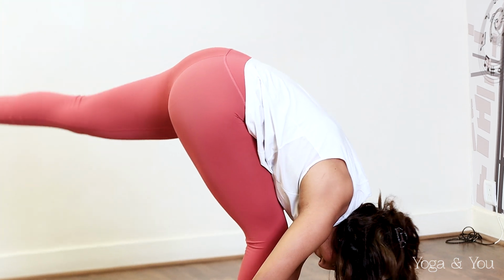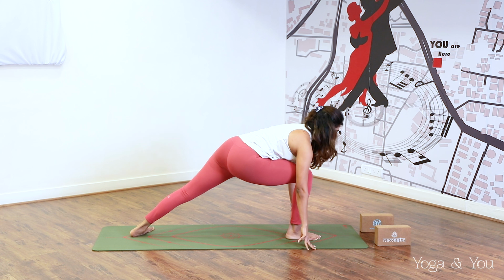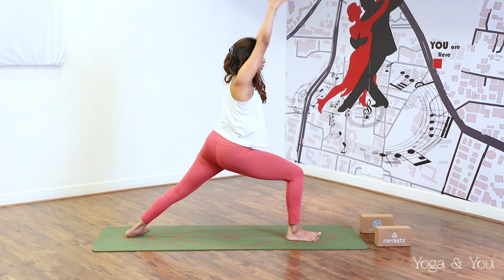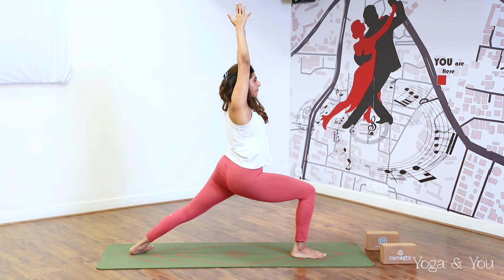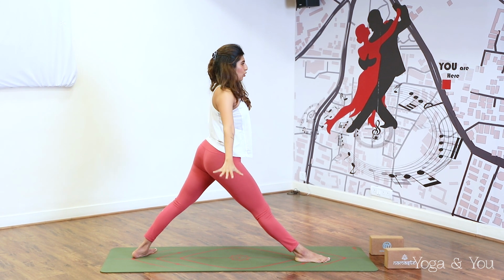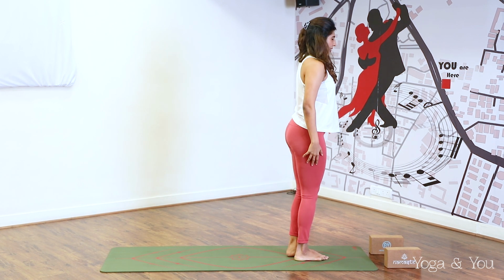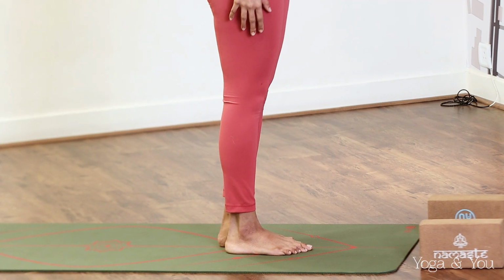Slowly exhale, bend the right knee, drop the left foot back. Inhale, come back up into Virabhadrasana. Exhale and slowly, neutral position, step the left foot forward back into Samasthiti. You're going to repeat this on the left side as well. 5 to 8 breaths in every posture, focusing on your alignment and most importantly, the breath.